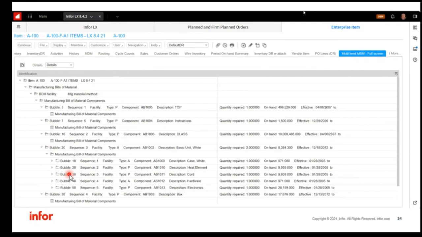So I can put content like that into the node if that's something I want to know. That's the way we built the node, but you can change the node to put in different content if you want. But we think this is a great way to see your availability: if I was to manufacture this item today, how does it look from a raw material standpoint for all of the component items?